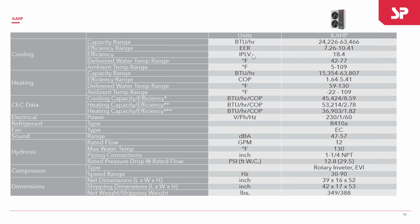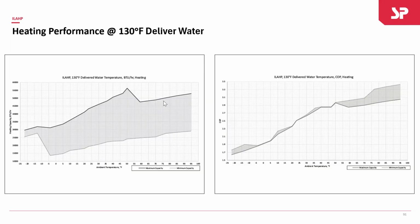Okay, again, let's take a look at a couple of these things. Super important: how many gallons a minute? 12, right? What's our power going in? Single phase 240. Our decibel rating is very low. The other thing I didn't mention, but we want to be super aware of, is our pressure drop, right? The pressure drop, when added to all the pipe, valves and fittings, is going to let us know and help us decide what exact size pump and piping we need to use to get proper operation and capacity out of these systems.